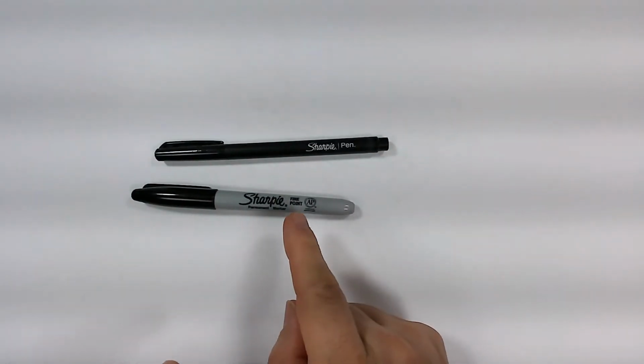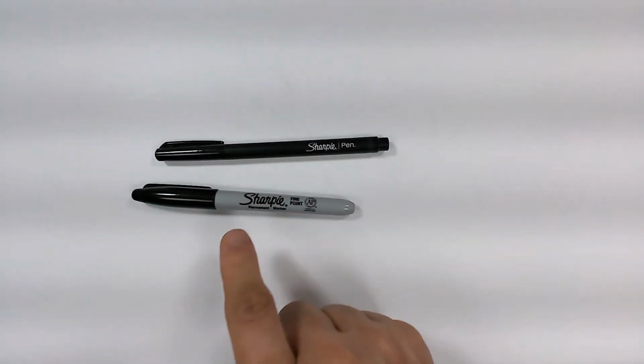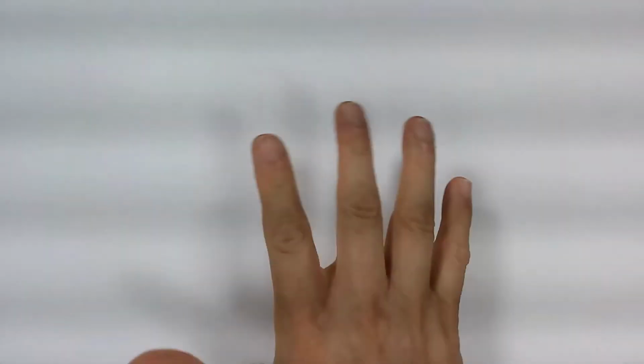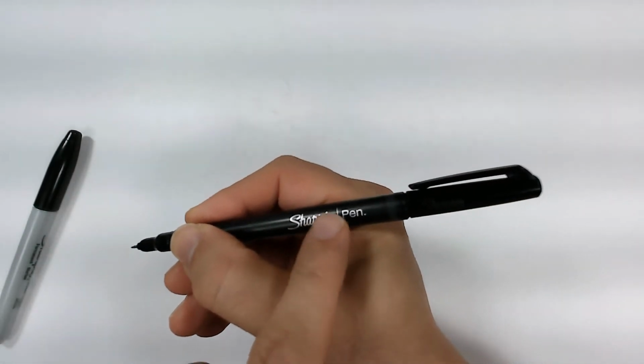I'm going to be using a Sharpie fine point and a Sharpie pen, mostly the fine point, but the pen's a little finer than the fine point and can find things that the fine point can't quite find. I've sketched the entire thing out. I've erased a majority of it, but I've left myself a nice ghost of an image that I can use to draw on. I'm going to start with the Sharpie pen to capture some of the finer details, and we'll go from there, because I can draw fine lines better with this Sharpie pen.